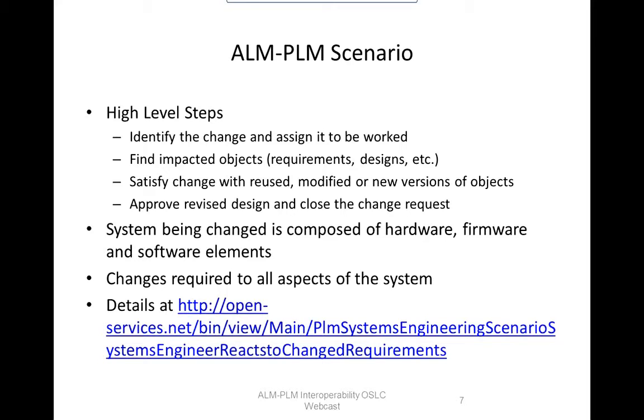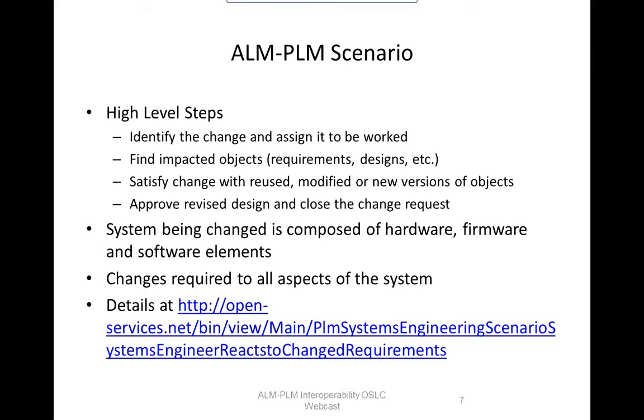How do we decide to make change? Satisfy those changes as we've identified them with either some reuse of a different part, modification of something that was already available, or create something brand new. Approve that revised design, and then close the change request.